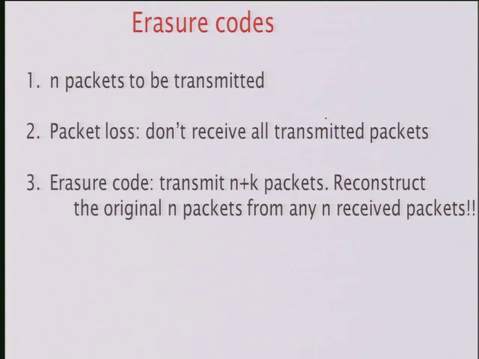So back to erasure codes. Let's say you're trying to transmit 100 packets. If you're using an erasure code, what you would do is transmit a few more packets than you wanted to transmit. So instead of 100, you transmit 120. Then, if your recipient actually got any 100 of them, so let's say 20 of them got lost along the way, and we don't know which 20, but 100 of them got through, then the recipient can reconstruct the original n packets from this. Okay, that's an erasure code.